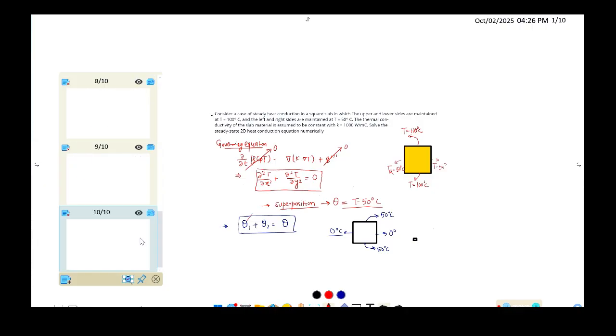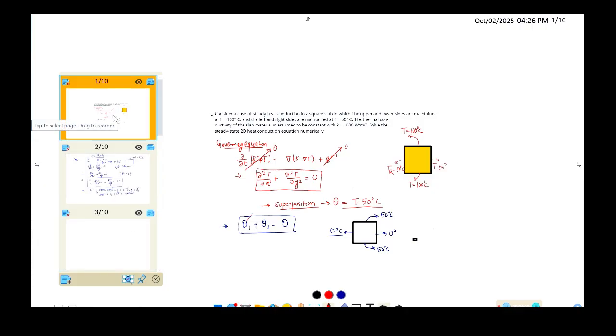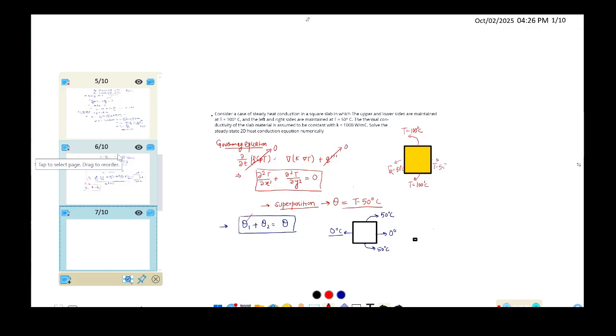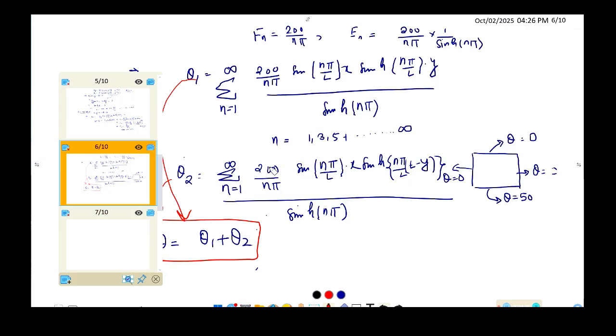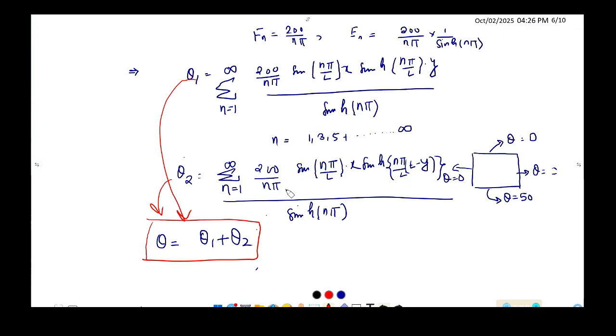So we have discussed this in detail, and this is the two-dimensional heat equation, also called the Laplace equation, and this is the final solution. For theta 1, we have derived the equation, and for the bottom, theta 2 can be derived very similarly, applying the boundary condition on all three edges one by one and deriving the constant, and after that the value of theta 2 can be derived. So this is the two-dimensional solution of the heat equation.